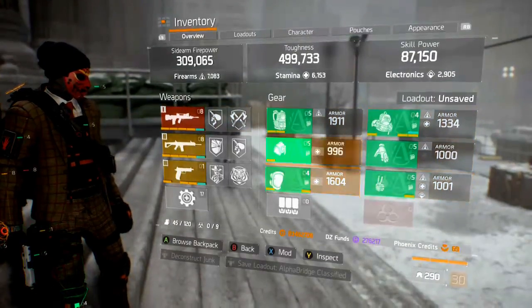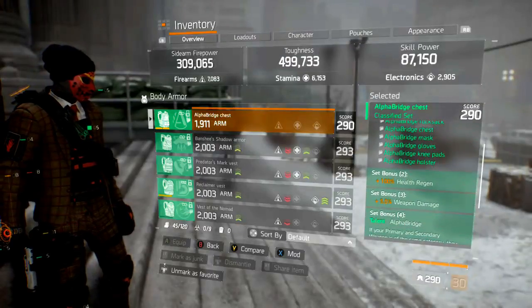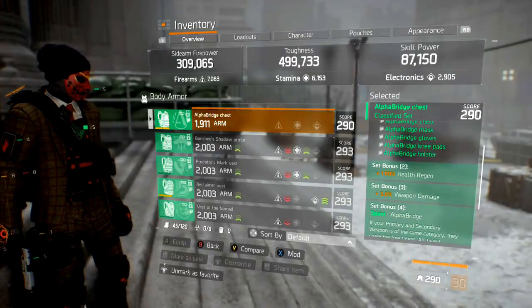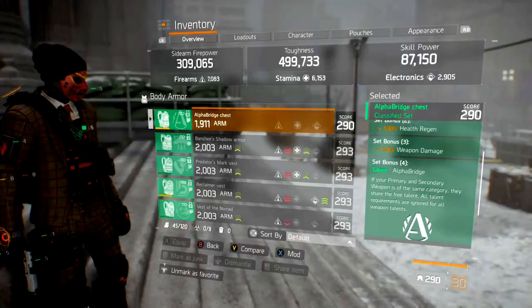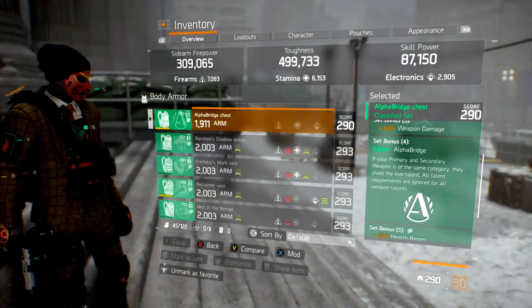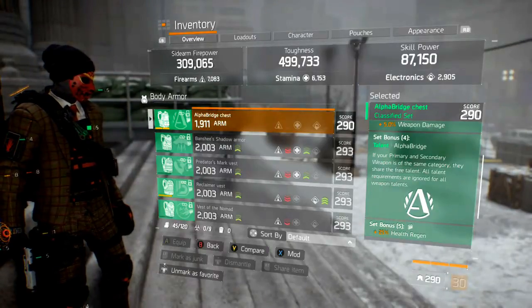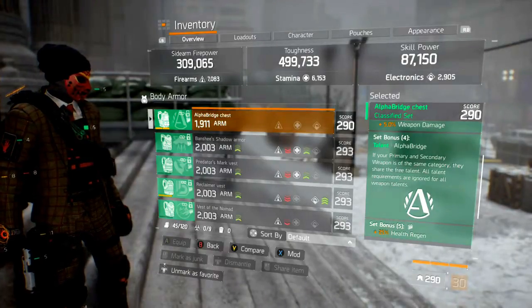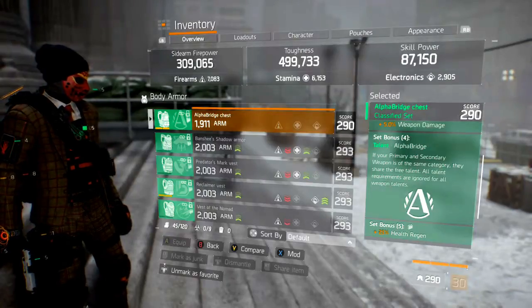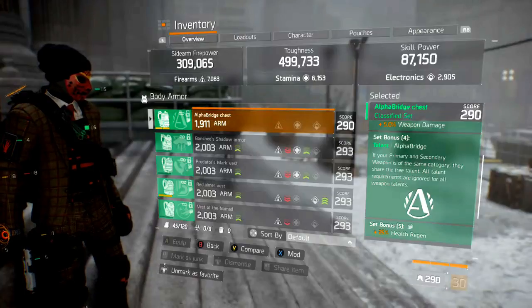Now, getting into the Alpha Bridge, let's talk about the set bonuses real quick. Set bonus 2 gives you 100% on your health regen. Set bonus 3 gives you 5% on the weapon damage. Set bonus 4 is where things get interesting. You get the talent Alpha Bridge if your primary and secondary weapon are of the same category. They share the free talent. All talents on all your weapons are ignored, and it's pretty awesome.